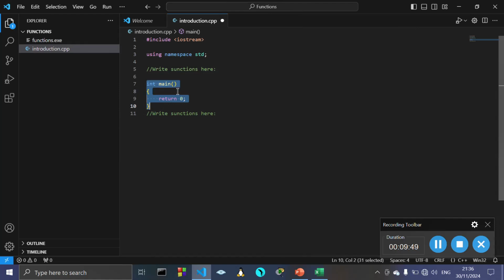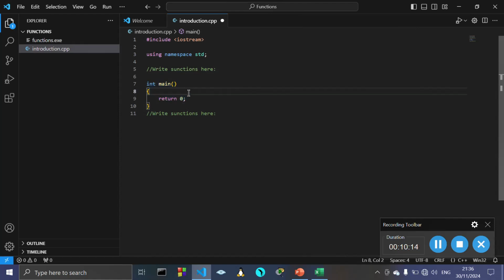We cannot write a function inside the main function, but we can write a function before the main function or after it, so that we are able to call that function in the main function. It will make sense once we do it.